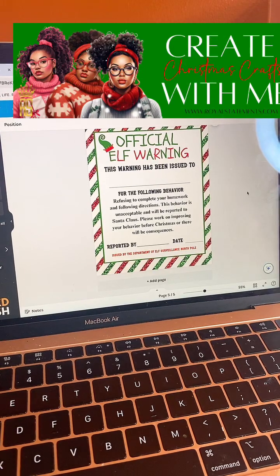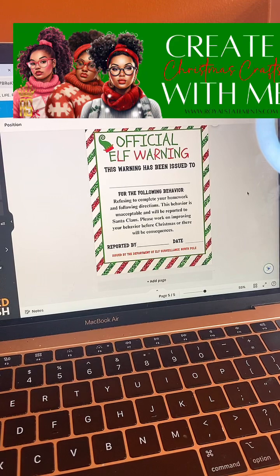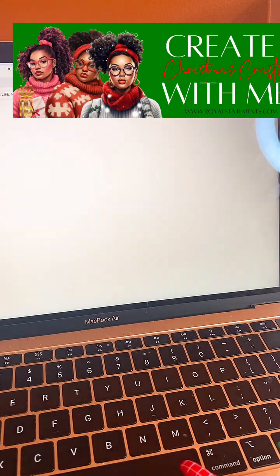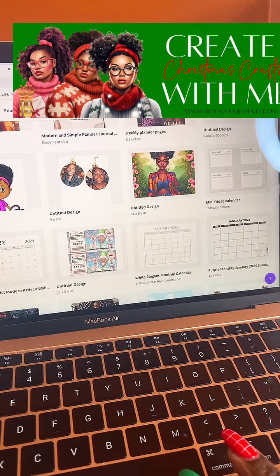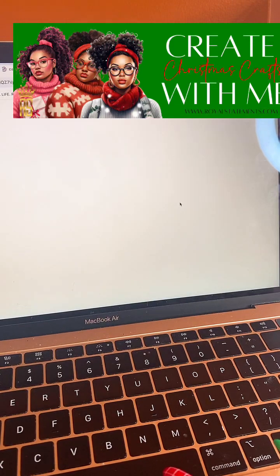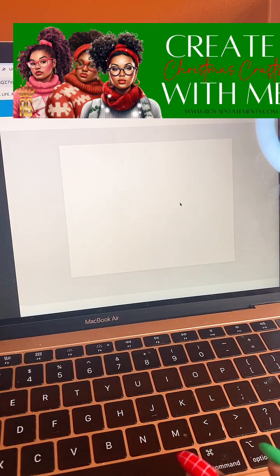Now, the second part of that is going to be where I will design a certificate for the child. So thank you, Shauna, because they're on Santa's nice list. All right, I want to reward those on Santa's nice list. So I'm going to go back to my home and create a design. And this one is going to be designed at 11 by 8.5 because it's a certificate.